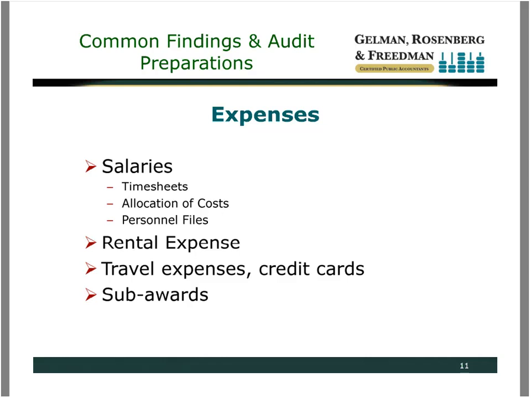Travel expenses and credit cards. This is a comment that, again, comes up so often, especially with the credit cards: missing receipts, travel expenses, missing receipts outside of your policy. Your policy is we collect everything over $50 or $75, and you have those few people. You always say if you have 10 people, 5 or 6 are good. Then we have 2 that are spectacular, and then there are those 2 that just never turn in the receipts.